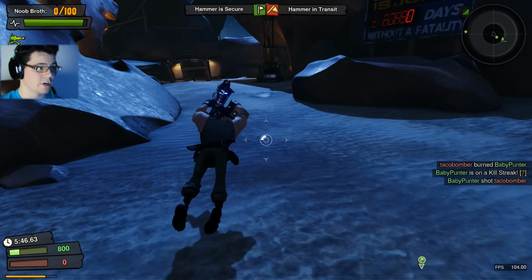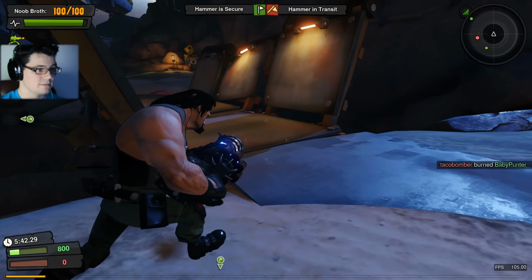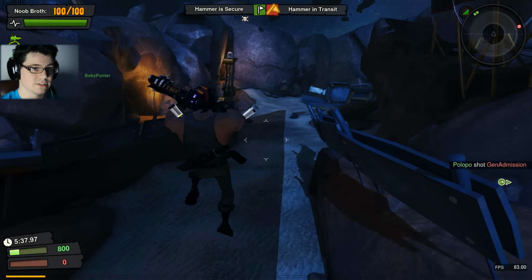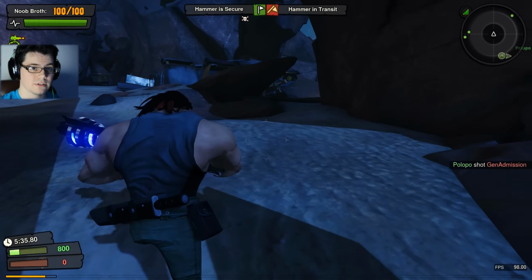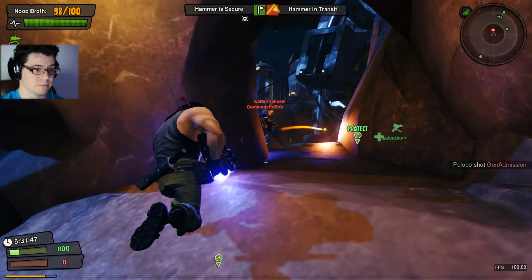Good job. All right. We're doing a good job of defense and offense. Both teams are actually doing a pretty fair job at this. Looks like two of them are moving in. I got the drop on them. I might as well take them out.